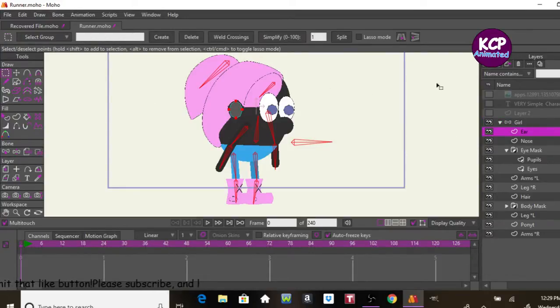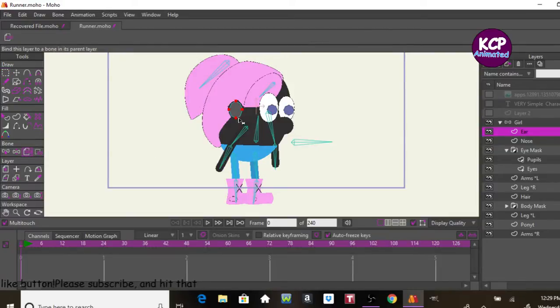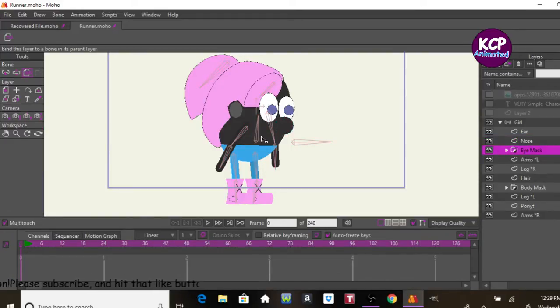Now this part is much easier, so we're gonna select by layer the ear, so it's connected to the bone. Same thing with the nose, and same thing with the eye mask.